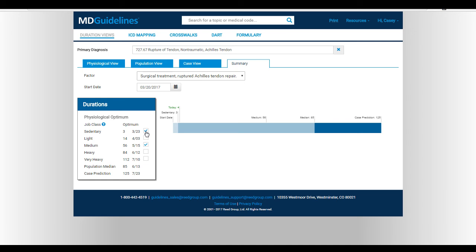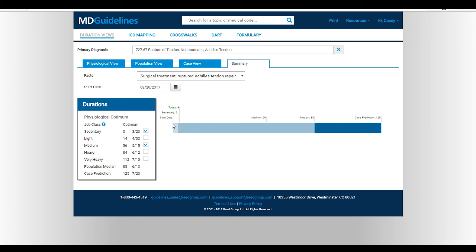And by checking the checkbox, you can see that it plots that as well as the medium job class here in the middle at 56 days. All of the dates are plotted on the graph to the right, and this lets you compare visually what the different durations might be.